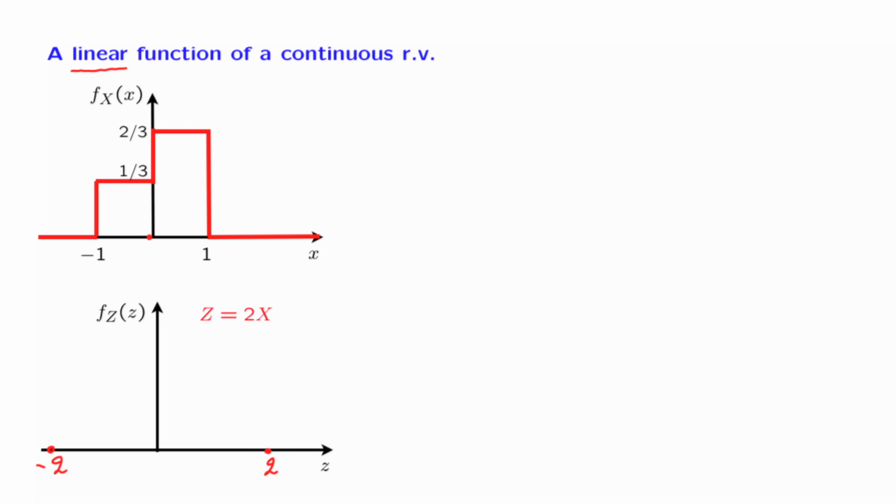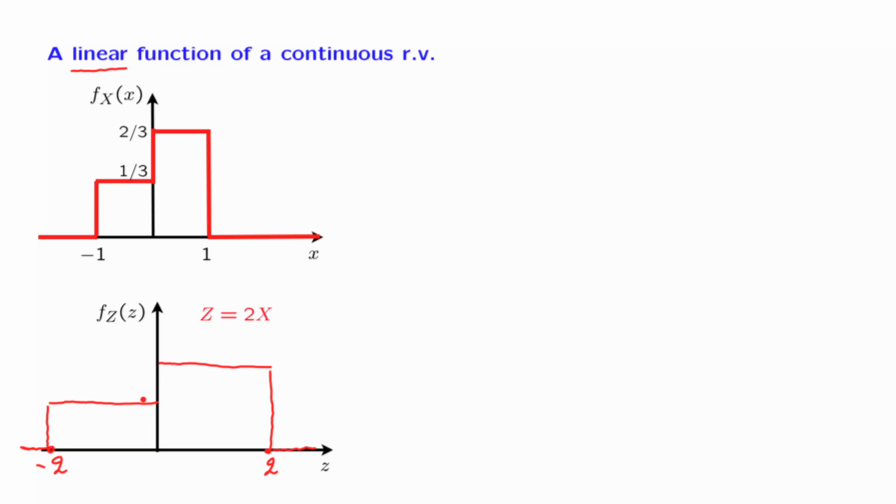Now, values of x between -1 and 0 correspond to values of z between -2 and 0. The different values of x in this range are in some sense equally likely because we have a constant PDF, and that argues that the corresponding values of z should also be in some sense equally likely, so the PDF should be constant over this range. By a similar argument, the PDF of z should also be constant over the range from 0 to 2. And the PDF must of course be 0 outside this range, because these are values of z that are impossible.